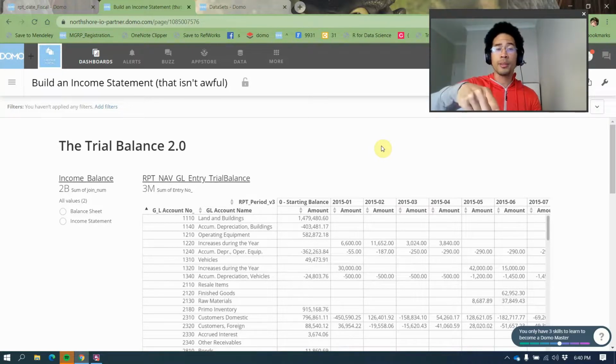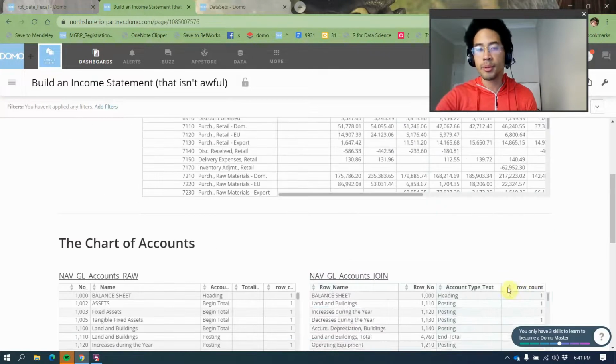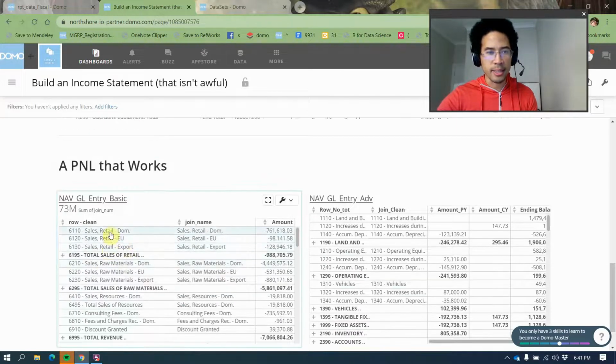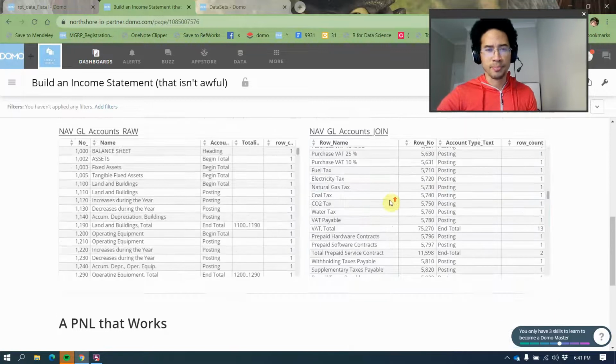I'm going to show you how you can do it by keeping the raw data from your transactional system. No ETL on the raw transactions. We're just going to take advantage of the chart of accounts that you have in your source system. I'm going to show you how to mash it up and do some magic stuff to it so that you can end up with an income statement that either looks like this or like that. One says basic, the other one's advanced. We'll talk about what that is.